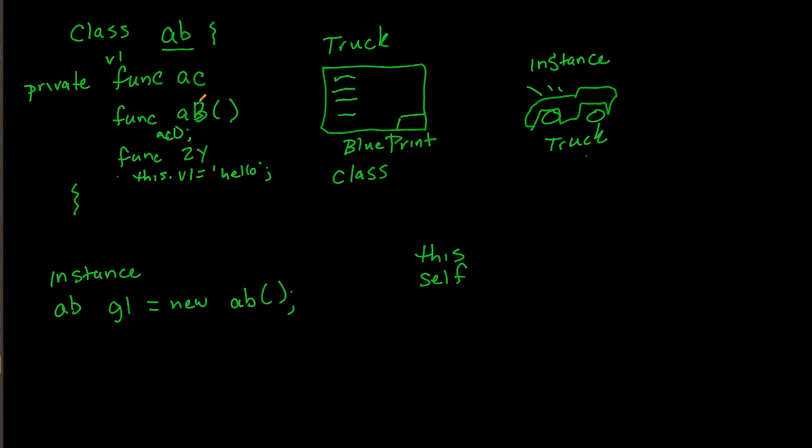If I want to roll the window down, there's a knob that I turn, or a button that I push to roll the window down. So in the blueprint, I have specified the ways that you can interact with that object, and any programmers that are going to work with your source code have to work with it through the blueprint that you've laid out in your class definition. So just think about classes as a group of functions that you have put together to make something happen or to make something work a specific way, to make it easier for other programmers to work with your source code.